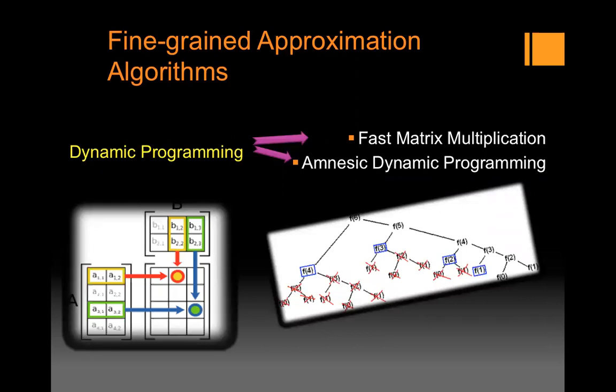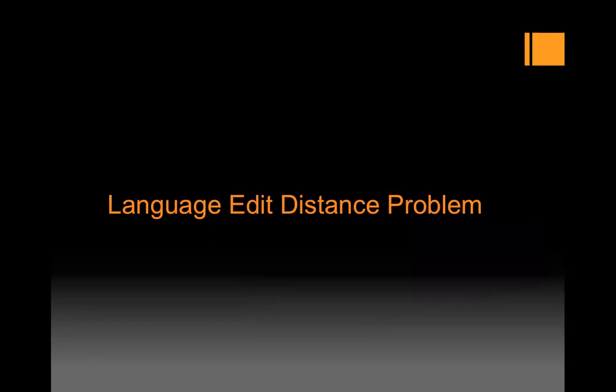So we considered dynamic programming and tried to do two things. One is to map a dynamic programming solution into computing fast matrix multiplication. And the other is, in dynamic programming, we maintain some steps, right? So what we did, we call it amnesic or forgetful dynamic programming, where we try to forget some of these steps in a systematic way. So we do not maintain all the steps of dynamic programming, so that we can improve on the time and space complexity at the cost of approximation, but we have improvements. So I'm going to show you these two flavors of taking dynamic programming and either converting it into computing matrix multiplications or using this amnesic dynamic programming, using the problem of language edit distance. Okay? So any questions so far?